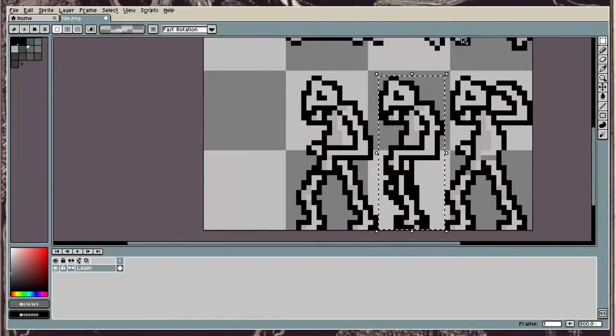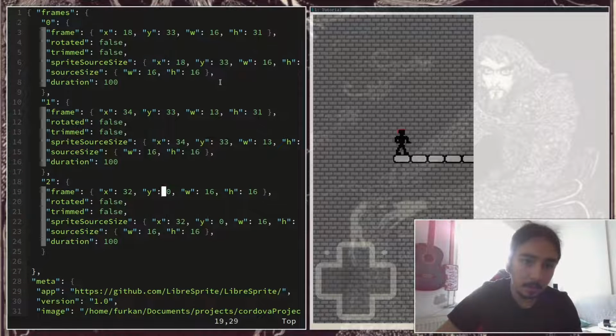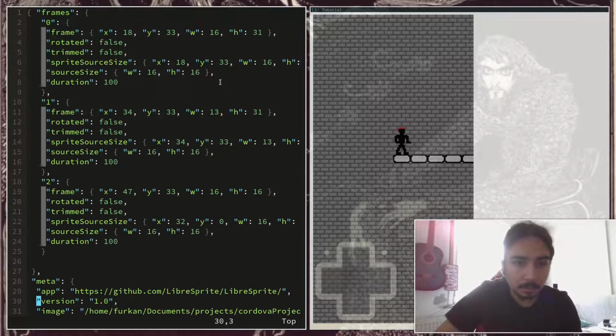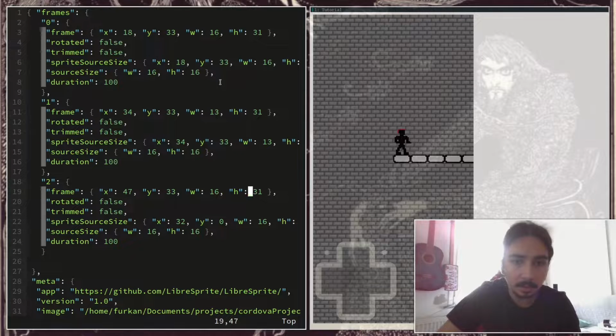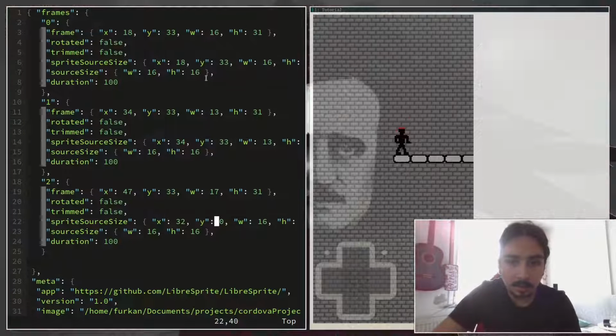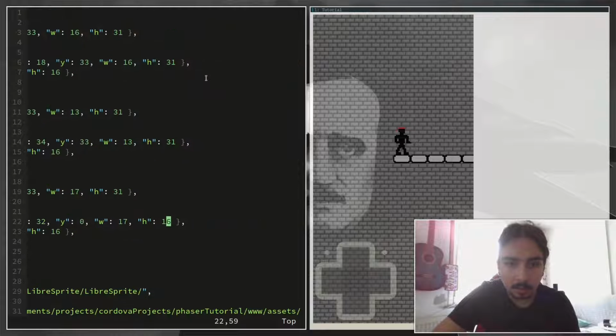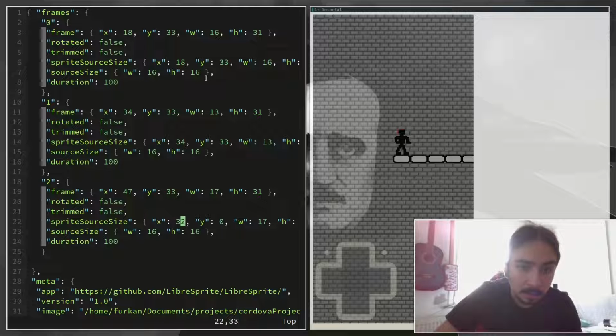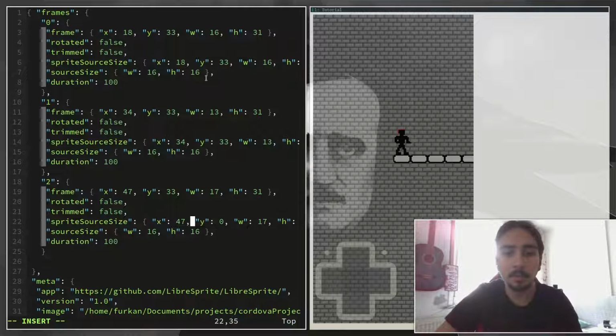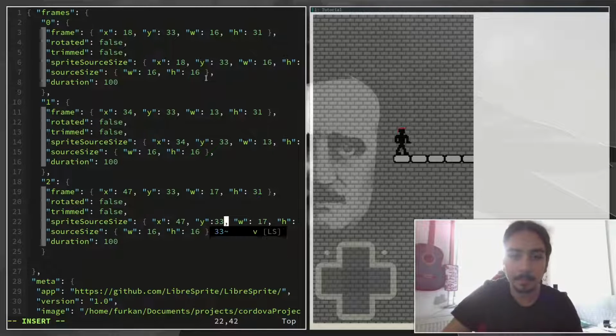Yeah, for the last frame, it's 47 to 33. Width and height are 17 to 31. X and Y are 47 to 33. Yeah.